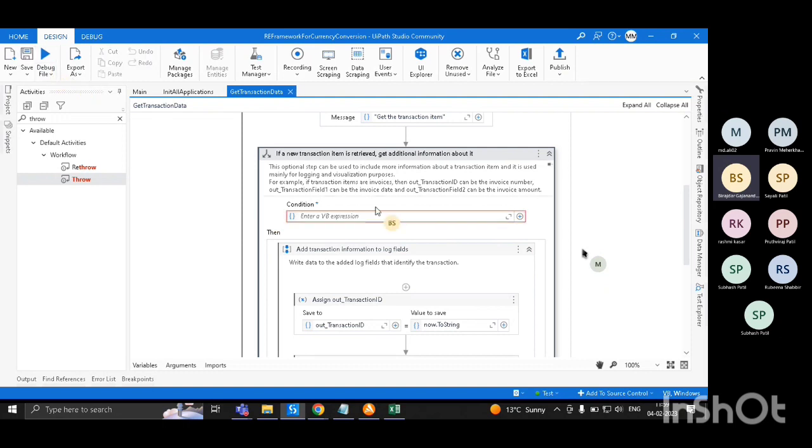Now I will ask a few questions to the entire audience here. Where is my data available? In which variable is my data available? Data table. Yeah, data table is available, but I'm asking the variable name. DT transaction data. Yes, transaction data, exactly. Transaction data is a collection. Assume in the transaction data, in the data table, I have 10 rows, 10 data rows.